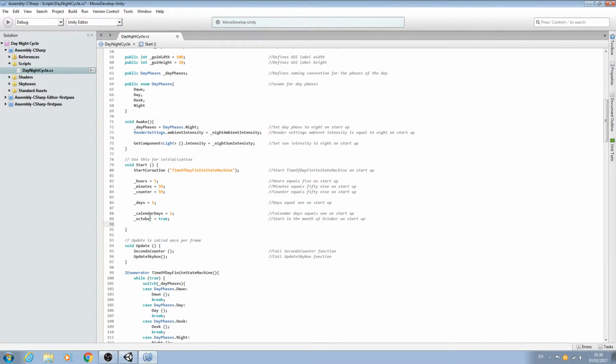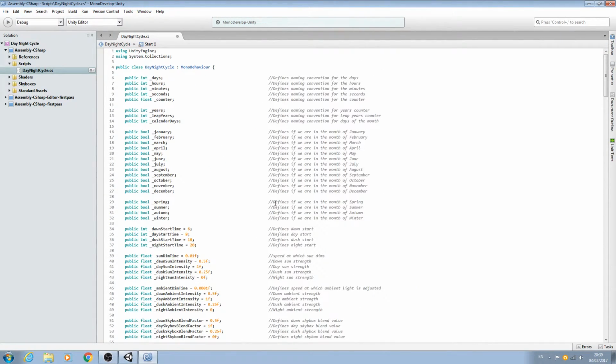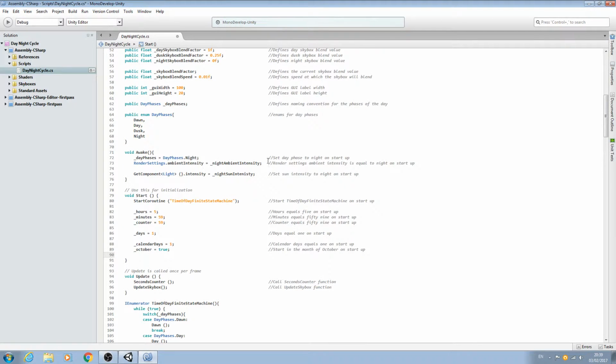And remember, you can start in any month you wish, just change out the variable. So if you want to start in January, you can do any month. I'm going to start mine in October. The game I'm probably going to use this with, I wanted to start with a very wintry sort of theme. So I'm going to start in that month.